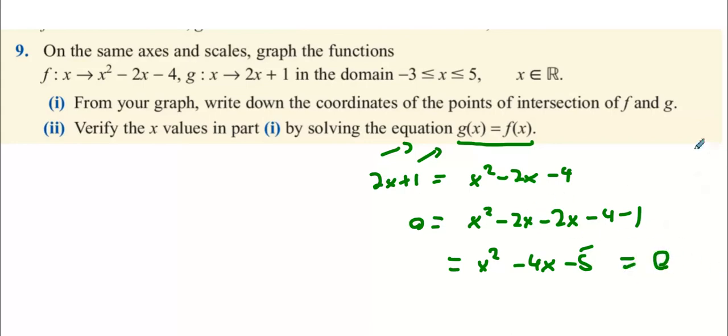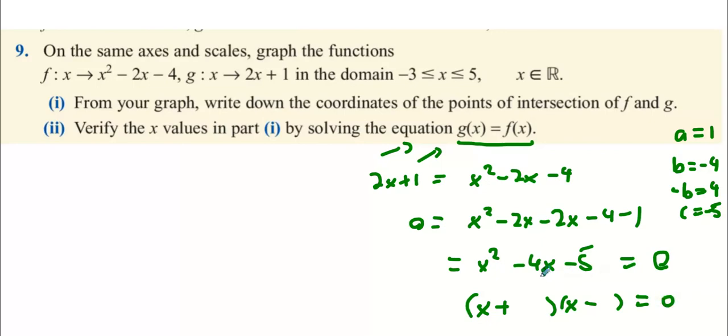You can solve it using the minus b formula if you want, where a is 1, b is -4, minus b is +4, and c equals -5. I'm going to use the factor method, however. It's a plus minus because it ends in a minus. Two numbers that multiply to give me -5, but add to give me -4. Well, that's going to be +1 and -5.